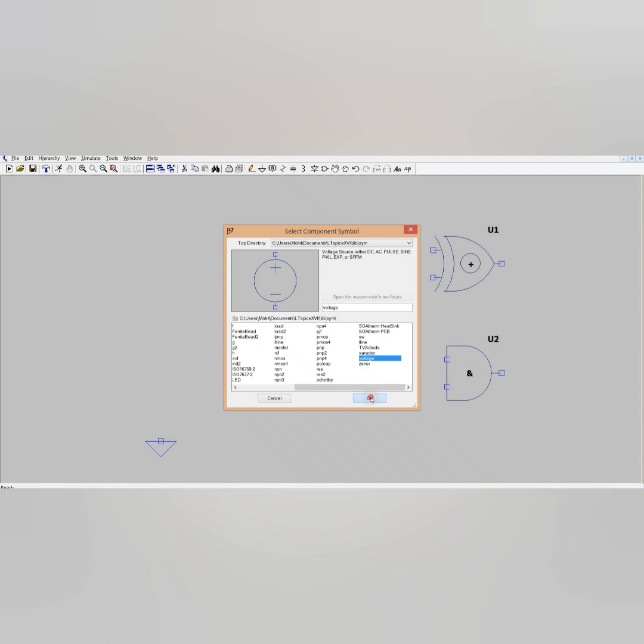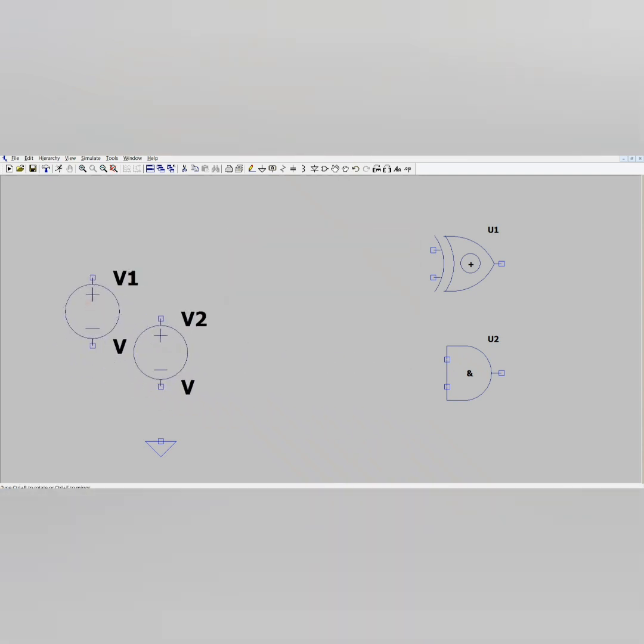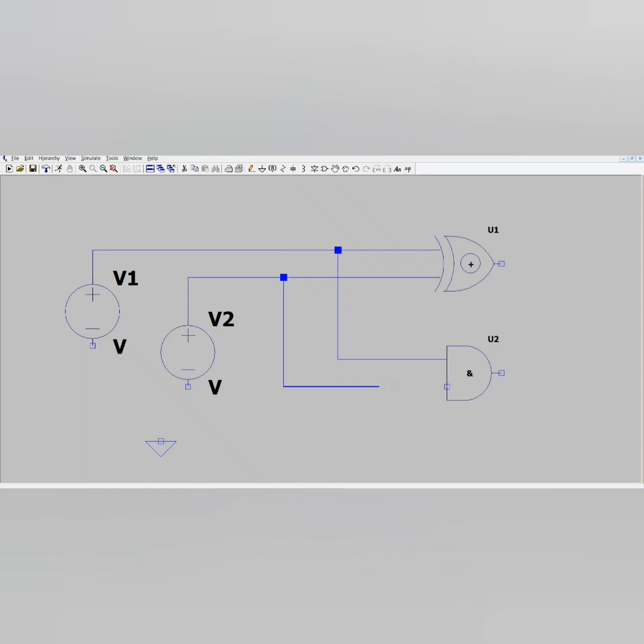Then here is the library present, so you have to select the voltage and just make the connections. You have to click on the wire symbol present above in the toolbar. A left click initiates the wire, and when you have to terminate, just make a left click again wherever you want to terminate the wire. So here we are making the connections, first towards the gates and then at the ground node.